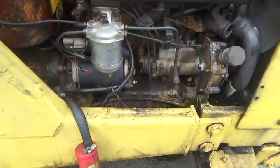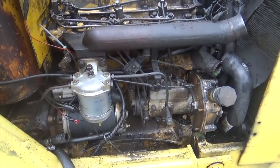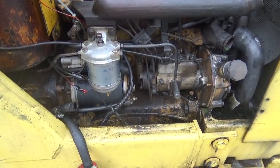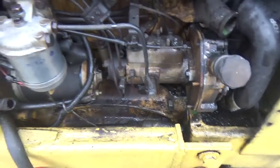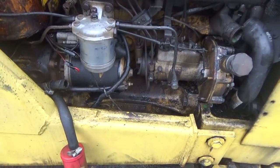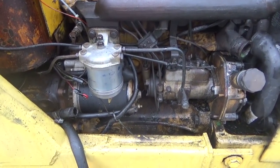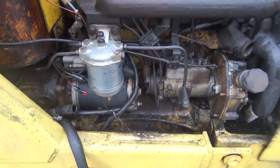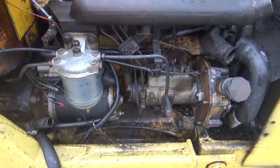I got to tell you that I really hate taking these lines off of here, only because I have seen guys who took the fuel lines off and the machines were like hours and hours of trying to get it started. There is a procedure to follow. I'll just follow that on the way back. But, you know, the memory sometimes of things makes you a little leery. I mean, I'm not leery of how to do it or whatever. I'm just leery of, is this sucker going to get fuel later? I'm sure it will. Hey, gotta go.